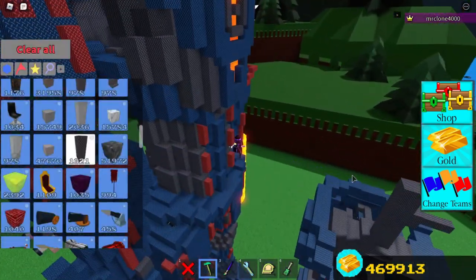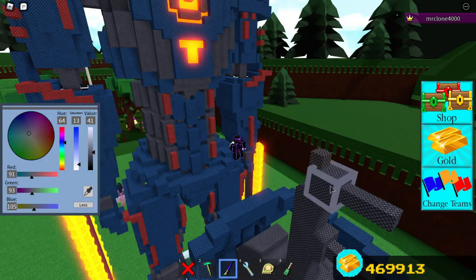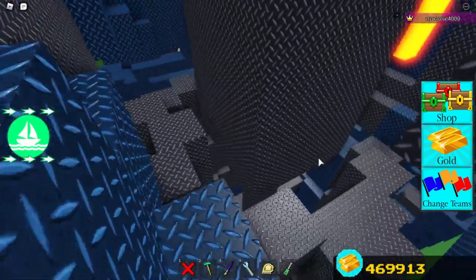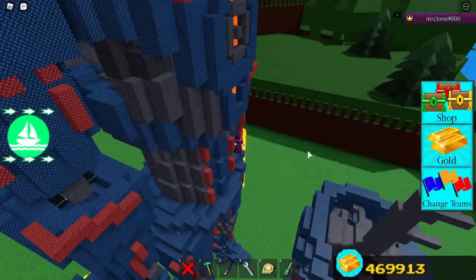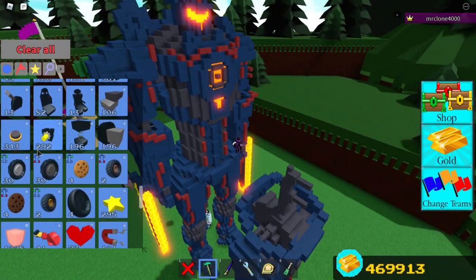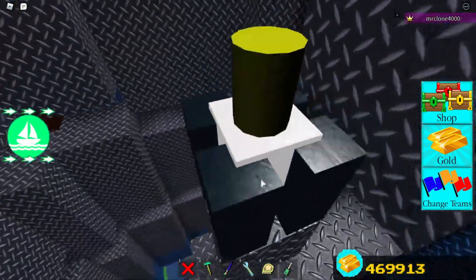Alright, next. Place this here. Place this. Nope. This here. And that there. Color them all gray. Looks like a hinge. A hinge on top of this. Doesn't matter which way it's facing for this, so I'm just gonna face it downward.